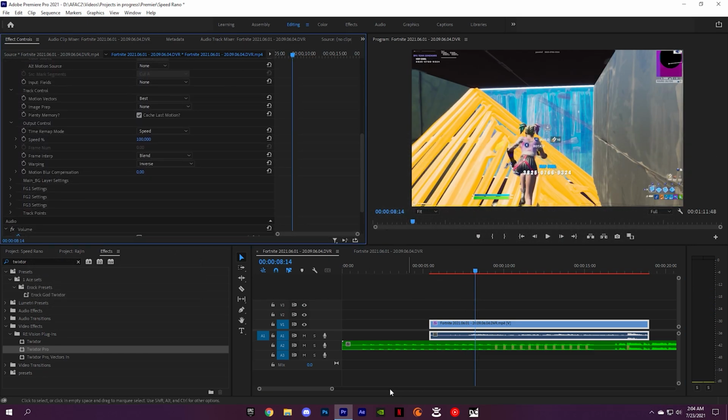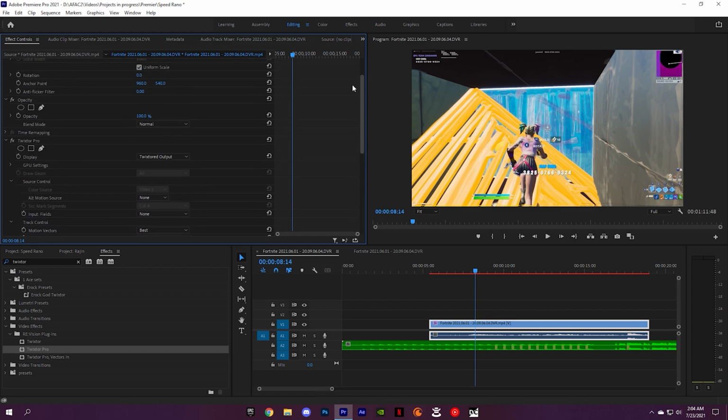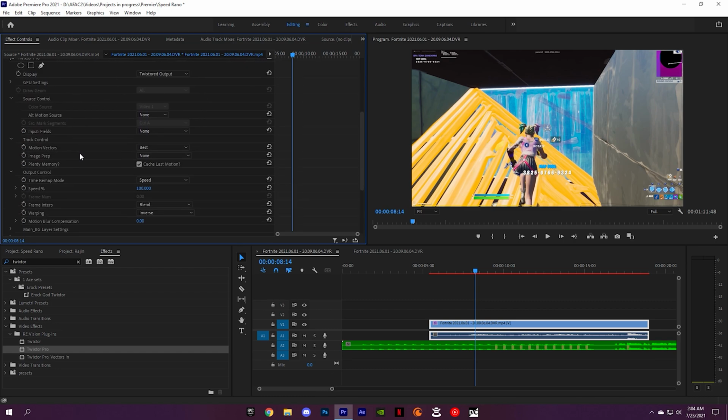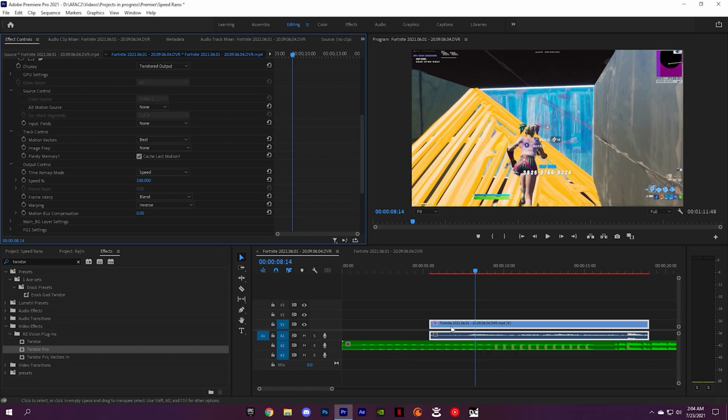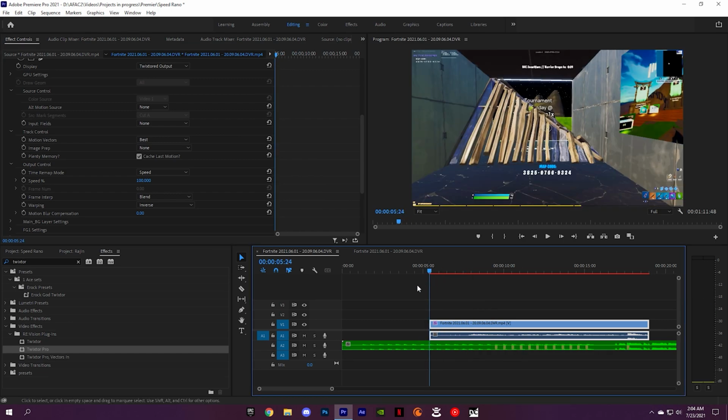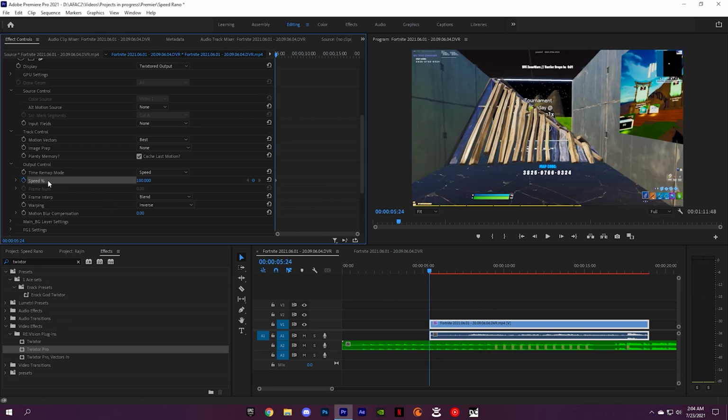And so before you start speed ramping, you want to go down here, come to your Twixtor. And then go to the beginning of your clip, and then you want to keyframe your speed. Make sure it is at 100 before you even start keyframing. Make sure that's 100. Then you want to go forward. You can change it down to 20 or whatever. We're not gonna do that yet.